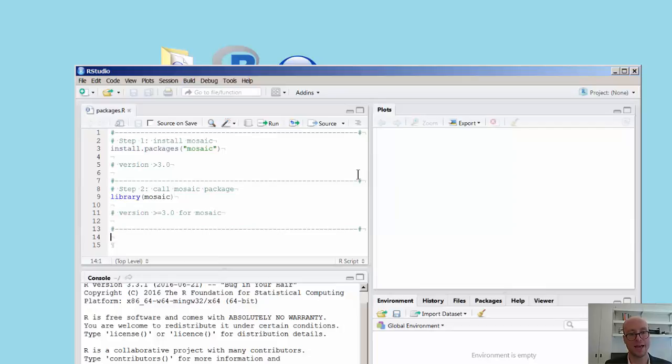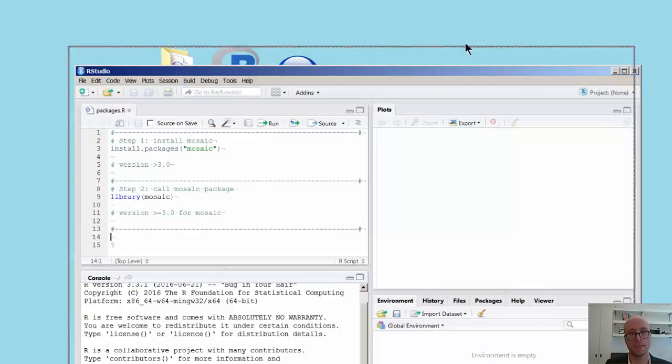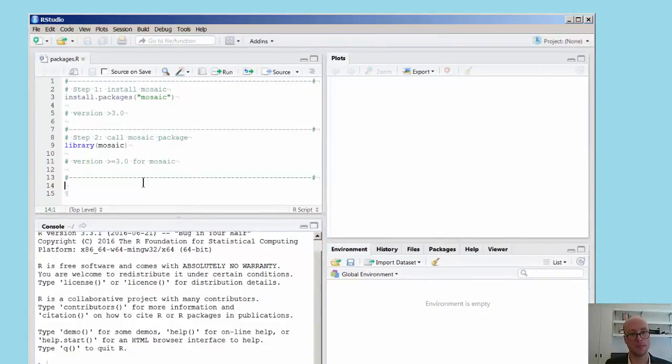If you recall, the version I had was 3.2.1, I believe. So, copy and paste, write this down.